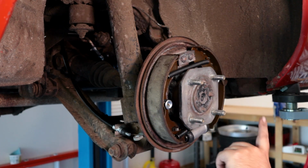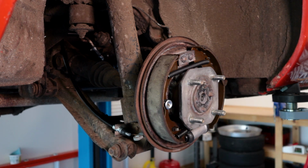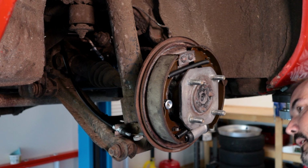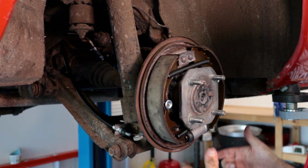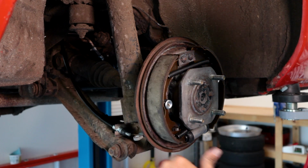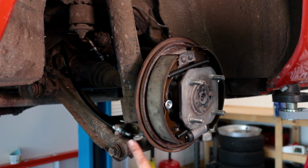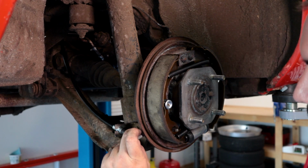So what I'm going to do now is probably go back and touch up some grease on some of the stuff that I might have knocked off, and then I'm going to go ahead and clean because I probably touched all over the side. So I'll get some brake cleaner and go ahead and clean off the shoes a little bit. Next thing we have to deal with is the rest of the parking brake.